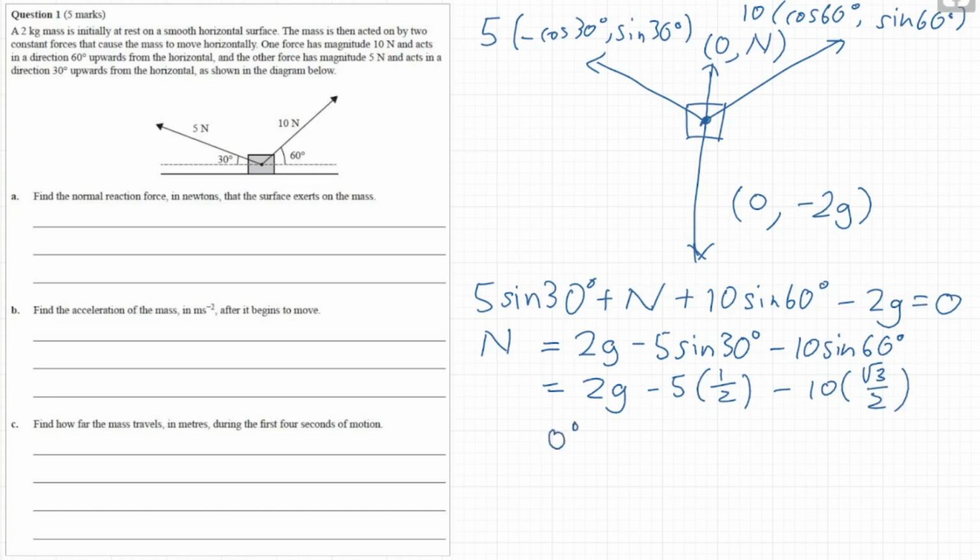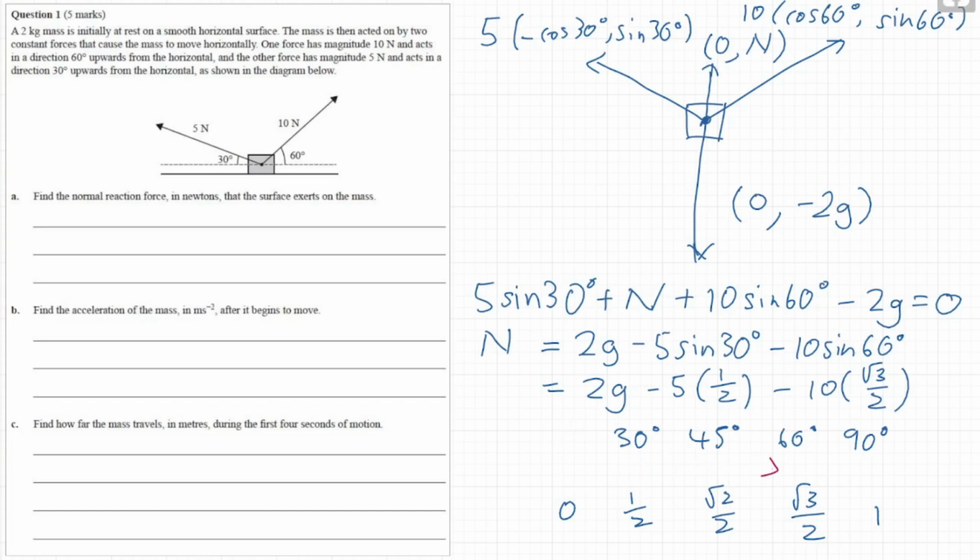Personally, I could always remember these key angles: 0 degrees, 30 degrees, 45 degrees, 60 degrees, and 90 degrees. And I was always able to remember these key trigonometric values: 0, half, root 2 over 2, root 3 over 2, and 1. But the bit that would always trip me up was just pairing them off. In particular, is sine 30 degrees a half, or is sine 30 degrees root 3 over 2? This would always trip me up, personally. So here's what I recommend for remembering this.